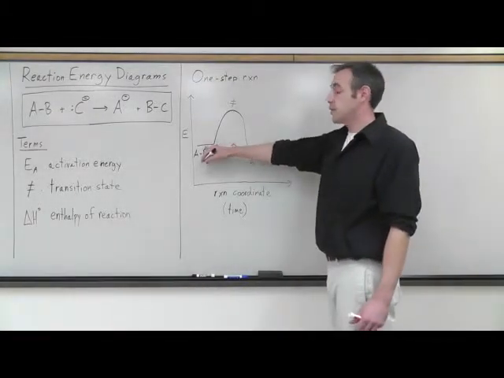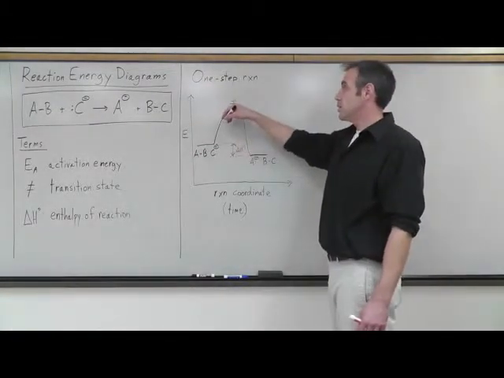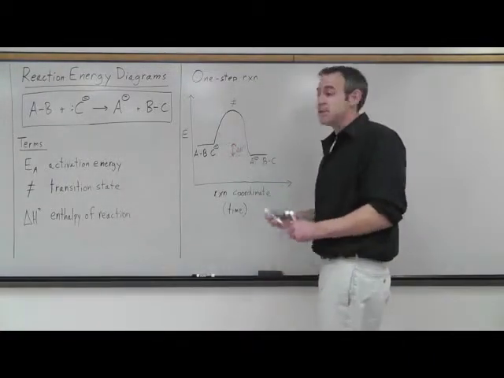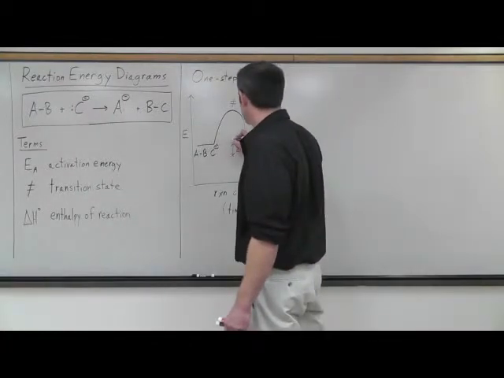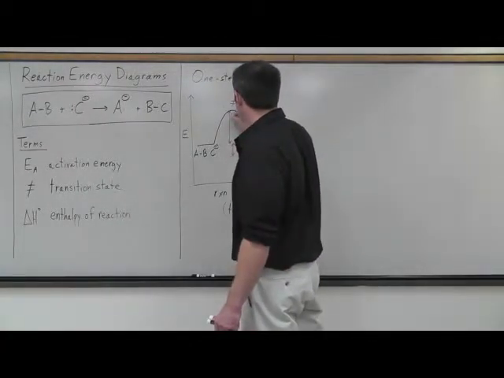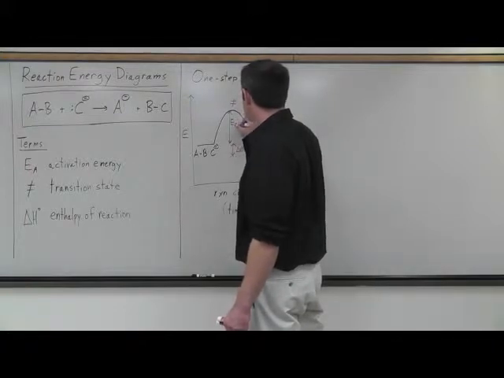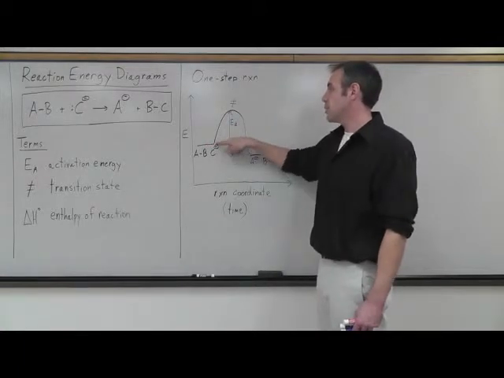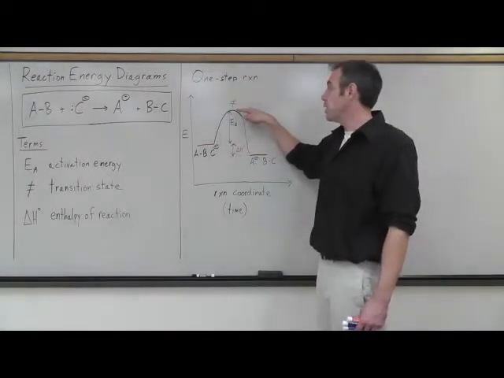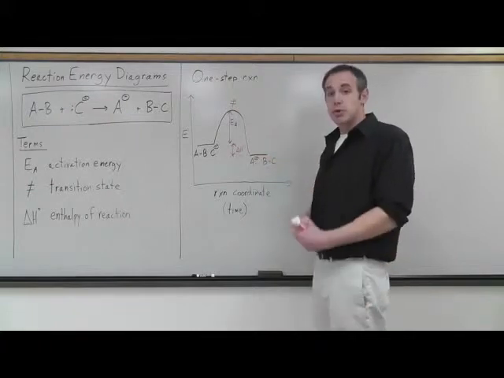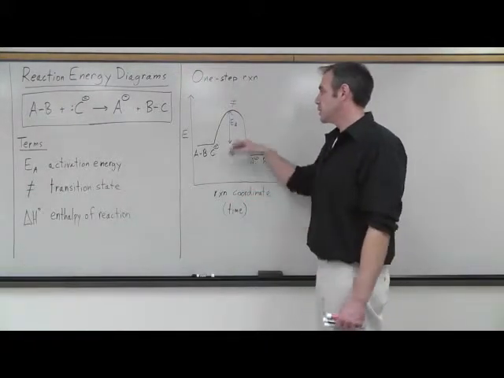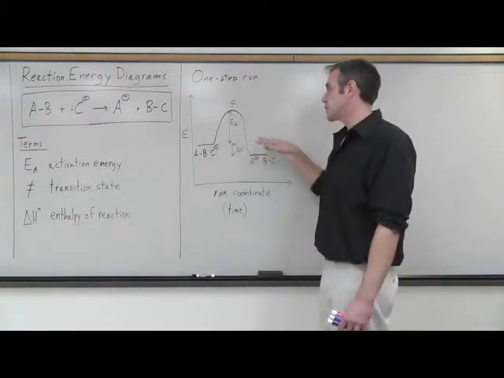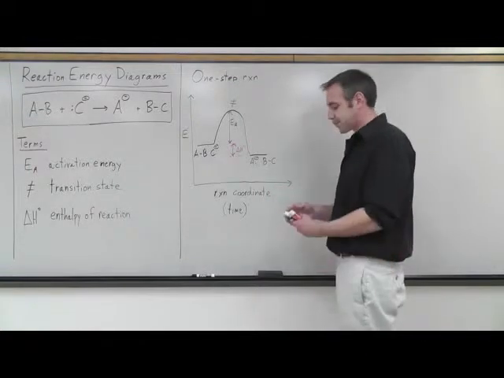The difference in energy from the reactants to the transition state, or the highest energy point, is your activation energy. It's basically the amount of energy it takes to get to the highest, most unstable point, and then when you progress downward, you're releasing energy from that point. So you need to have enough energy, the energy of activation, in order to go from reactants to products, as this is drawn.